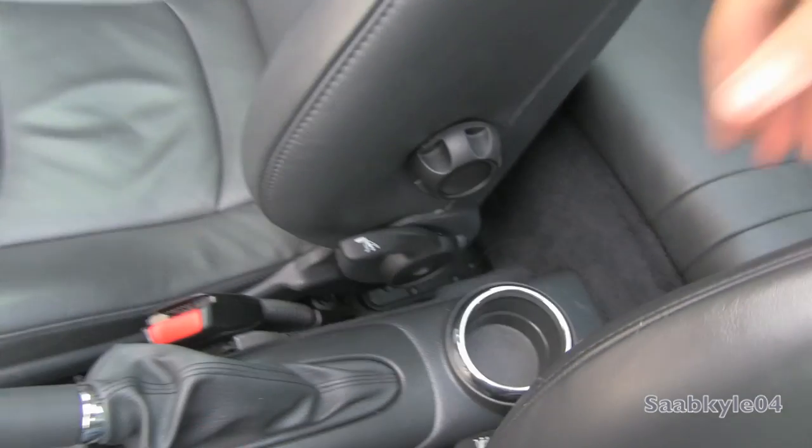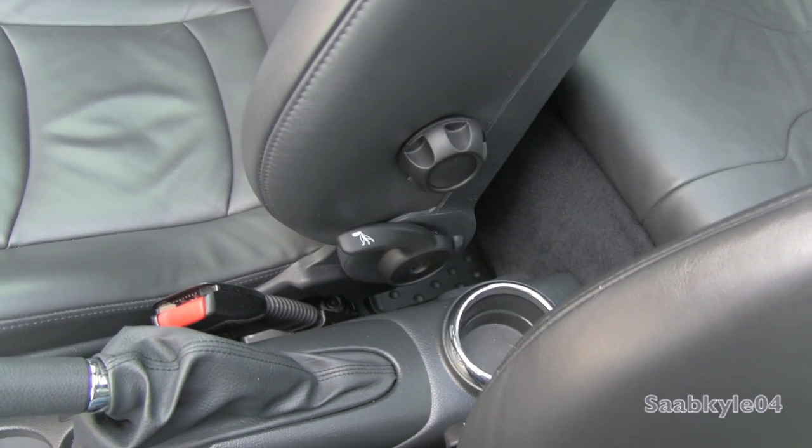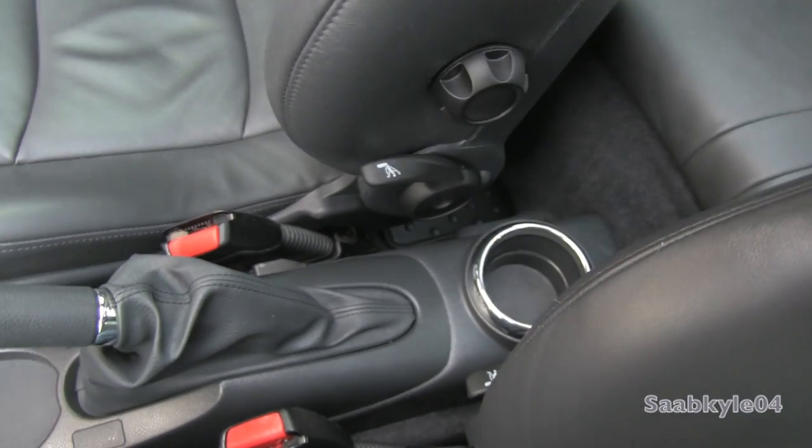Storage tray, resetting your tire pressure monitoring system, padded leather e-brake, as well as an extra cup holder for a rear passenger. Your manual lumbar is located via the rotary dials on either side of the inner part of the seat, as well as your recline.